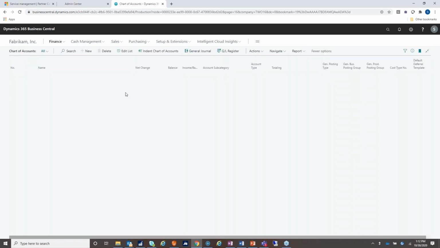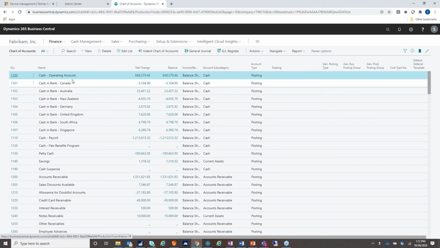Just as a note for everybody, your chart of accounts, Business Central works a little bit different than GP does. Business Central has this main account and it uses dimensions to bring in what GP would utilize segments for. So how you have your GP chart of accounts configured will determine what your natural or your main account is versus your dimensions.